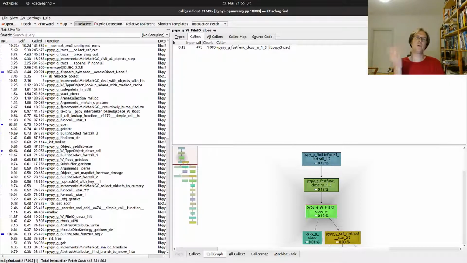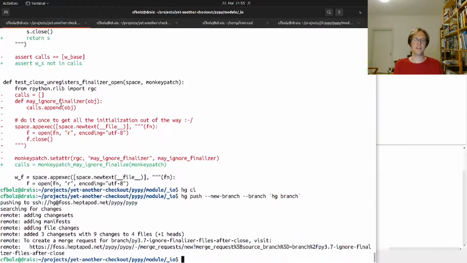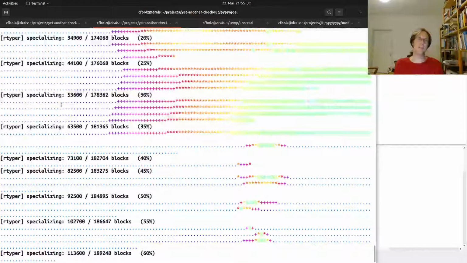The reason why it's not there is because the file implementation changed completely between CPython 2 and 3, but also PyPy 2 and 3. And so we implemented the steps necessary to also call this GC API that tells the garbage collector to ignore the dunder-del in PyPy 3. And now we're basically done.